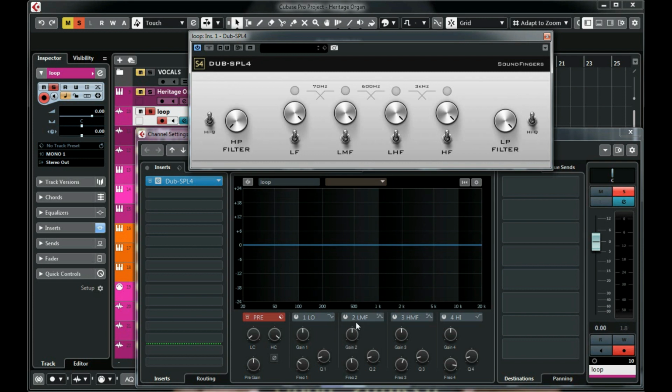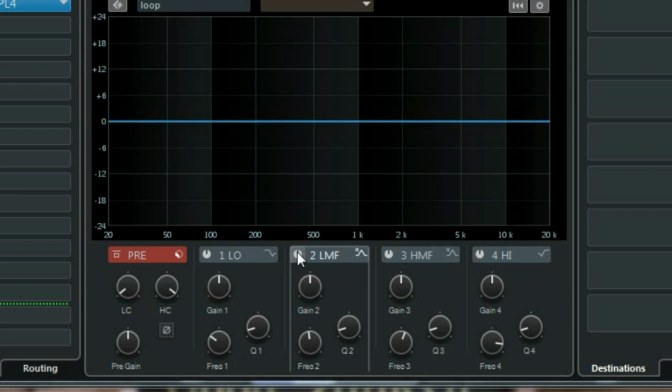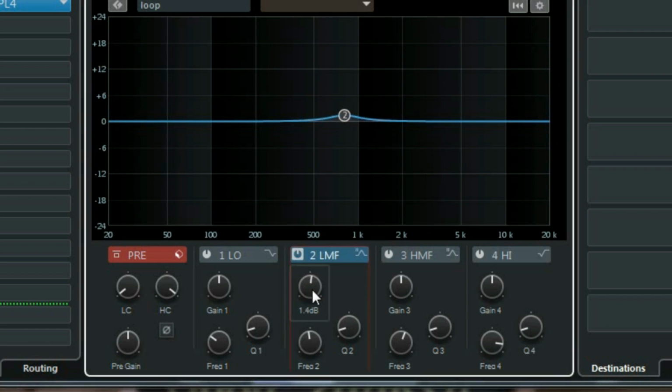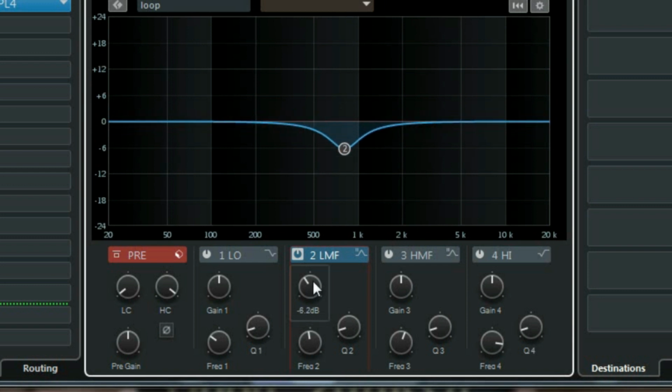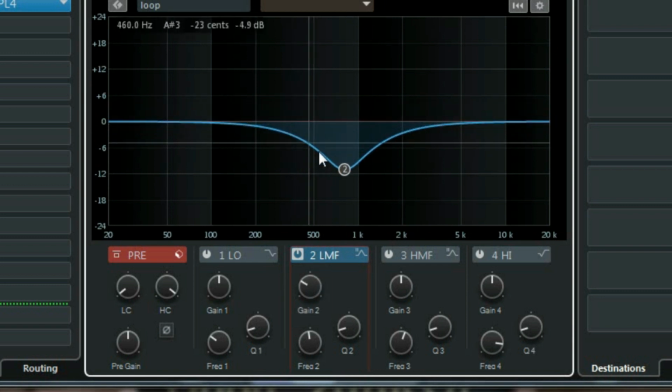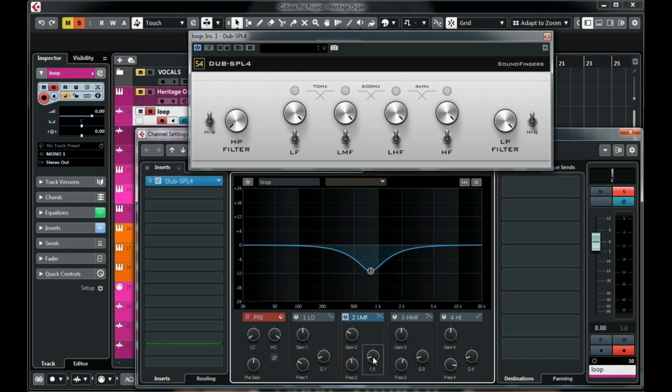Just to explain what the high Q is, as you can see on my Cubase EQ, you have got the Q buttons right here down the bottom here. So if I was to literally just click on a frequency and gain it, what you see here is basically the Q. So the peak, or indeed the trough that you create, is more or less the Q right here. And the Q button on the EQ, it widens it or it thins it. See, when I turn it left, it widens it. As I turn it right, it thins it. So that particular frequency is going to be the frequency that's going to be affected and effected somewhat.